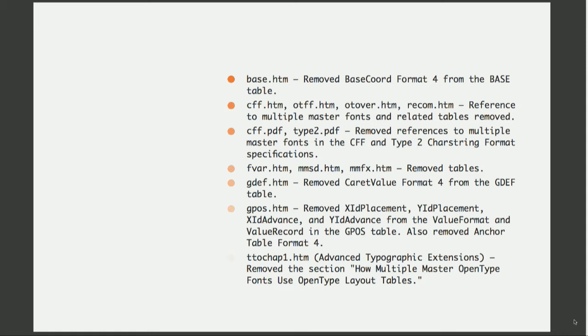Now, in the first 3 years of OpenType, a lot of groundwork was being done, but not a lot of fonts were being made, not a lot of fonts were being sold. There wasn't a lot of support in the system yet. It took quite a long time, certainly a lot longer than variation fonts is taking to find its way into operating systems, into APIs and stuff like this. And so there was this 3-year period where ostensibly multiple master existed in OpenType, and then it was taken out really before OpenType began to take off.